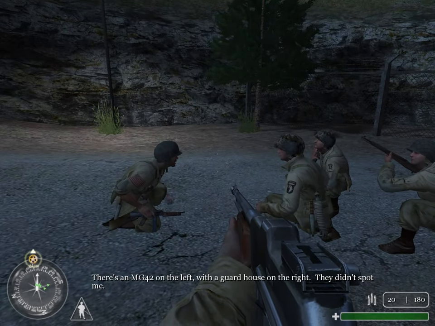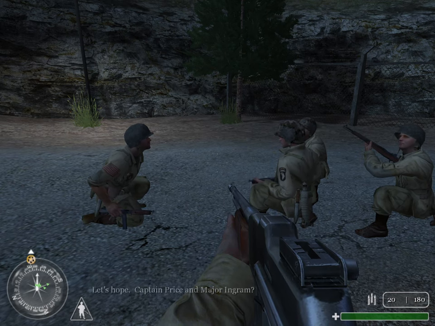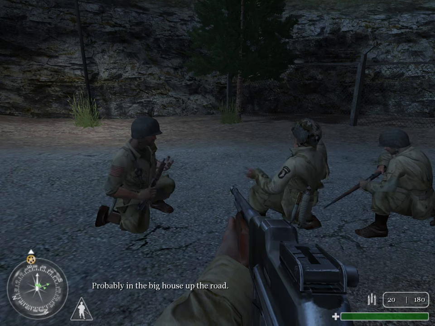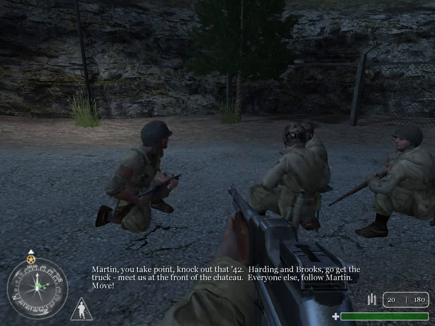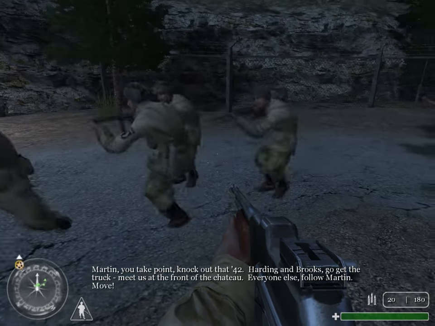There's an MG-42 on the left, with a guardhouse on the right. They didn't spot me. Let's hope. Captain Price and Major Ingram? Probably in the big house up the road. Martin, you take point and knock out that 42. Harding and Brooks, go get the truck. Meet us at the front of the chateau. Everyone else, follow Martin. Move!